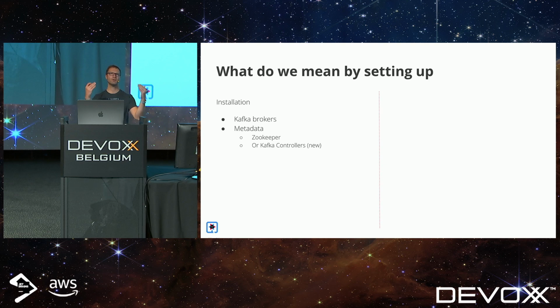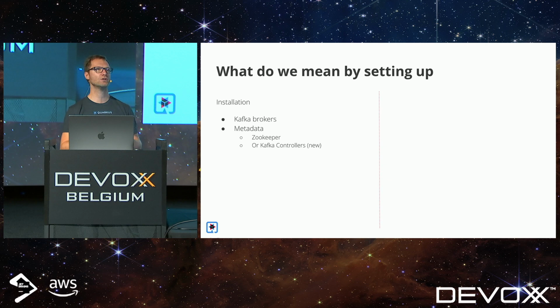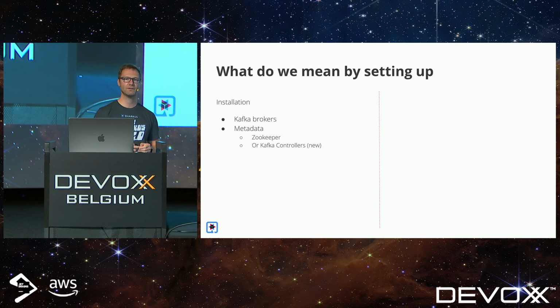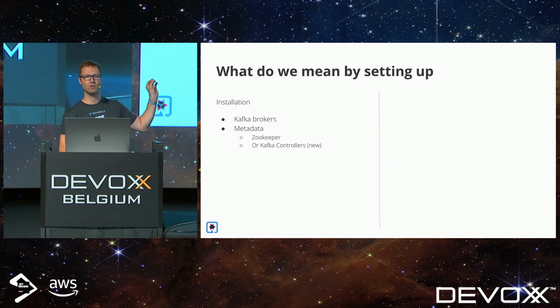In this case, this is Zookeeper, because Zookeeper embraces the Raft protocol. I believe that's the Raft protocol. That's the classical Kafka and most of the deployments out there. There is a new mode where Zookeeper has been replaced by an own implementation by the Kafka team. It's called KRaft, being a variant of the Raft protocol. But whether you use Zookeeper or Kafka controllers, which are special instances of nodes that do this, there is the data and the metadata. So you need to deploy this and do that configuration; that's your installation.